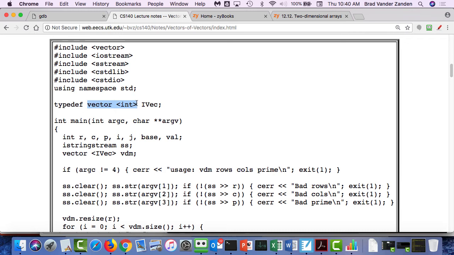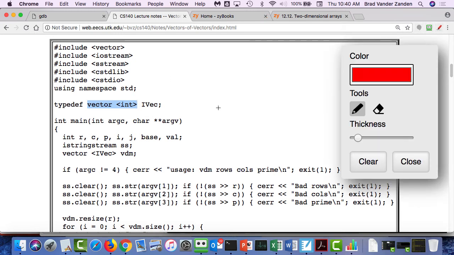So before the compiler compiles your program, it runs what is called a preprocessor. So the preprocessor just does a substitution. It substitutes everywhere it sees ivec, right down here, it replaces ivec with vector of int. And notice now it was okay to have these angle braces with no space. See, there's no space between the C and the right angle bracket. The preprocessor is smart enough to know what's going on now.